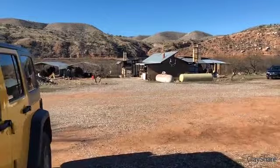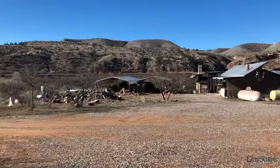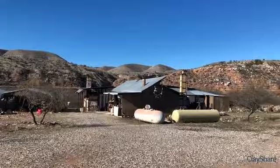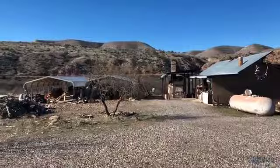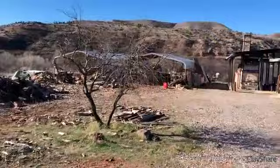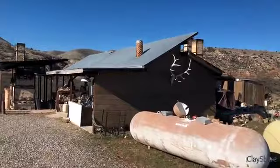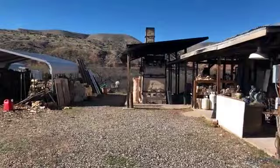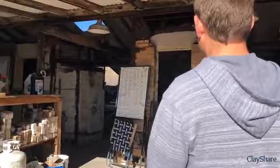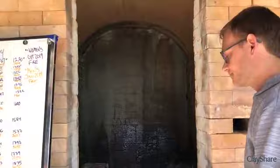When Don purchased the property, it was all bare land. It's remarkable to think that at age 65, when most people retire, he took on the endeavor of building everything we've seen today — spending the last 25 years of his life building a personal studio. Down here in the kiln shed, the first kiln we look at is the salt kiln, as Don was known throughout his career as the King of Salt in the 1970s and 80s. This salt kiln was the first he built on the property and is coming up on 30 years old — a very large kiln built to house Don's very large work.